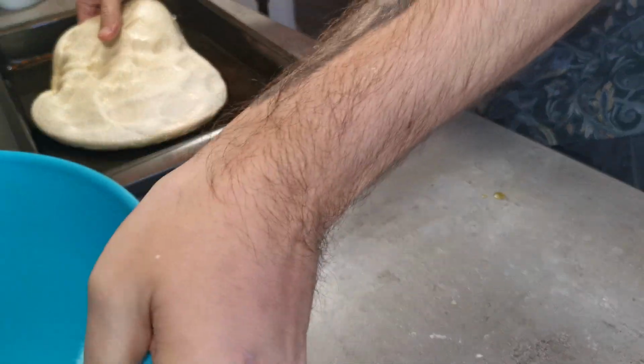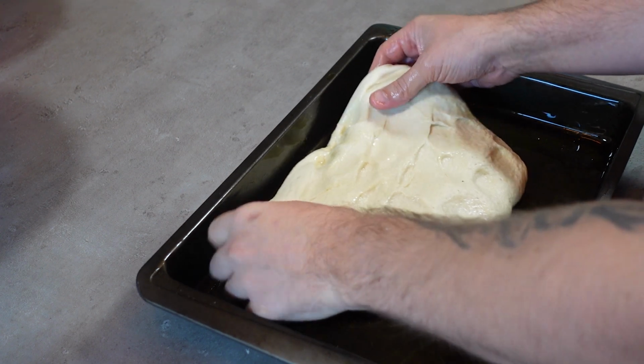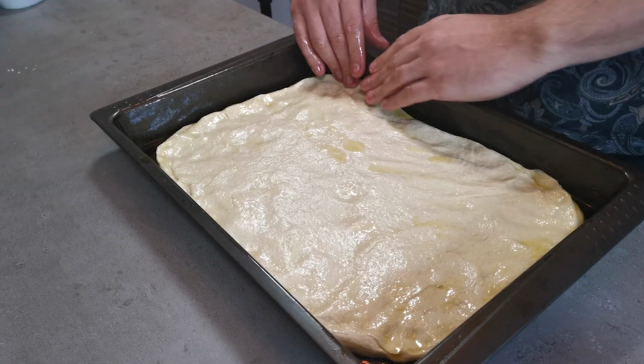Tip the dough onto the tray and start to work it into the edges and corners. This part can be a wee bit tricky, but just keep gently working it in and you'll get there eventually.